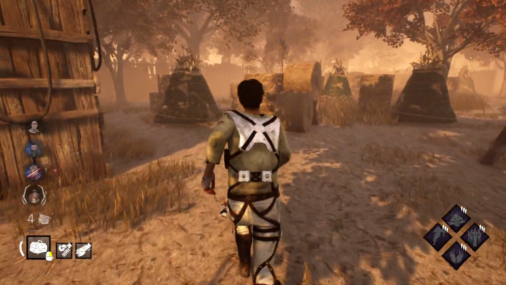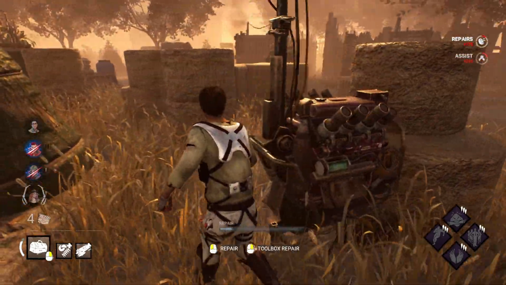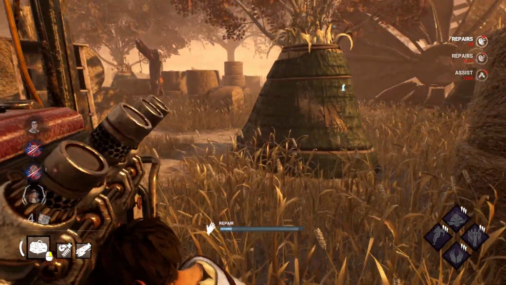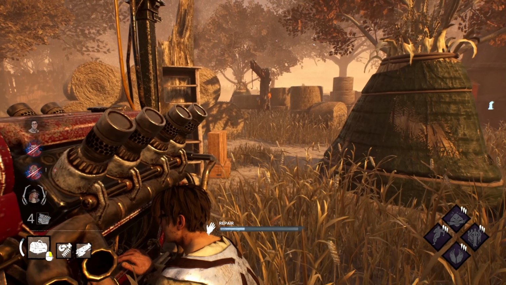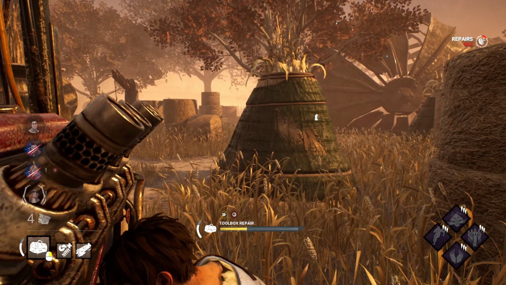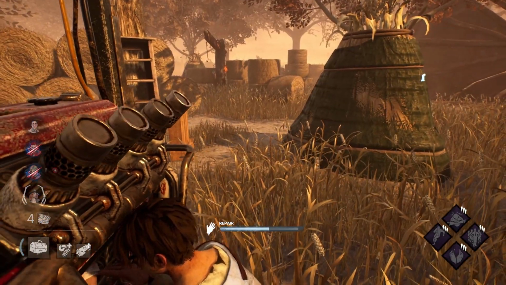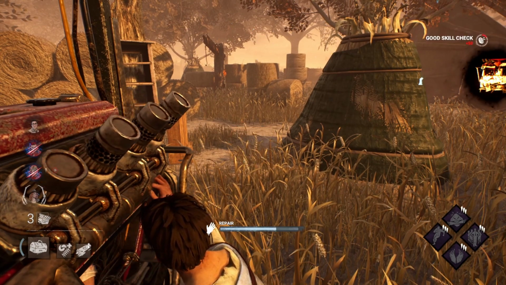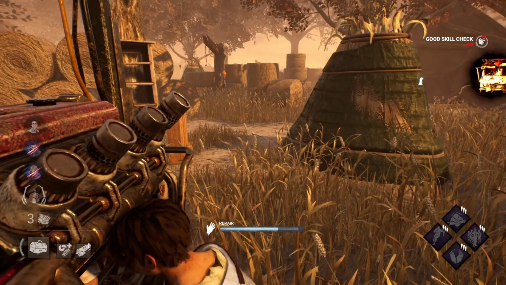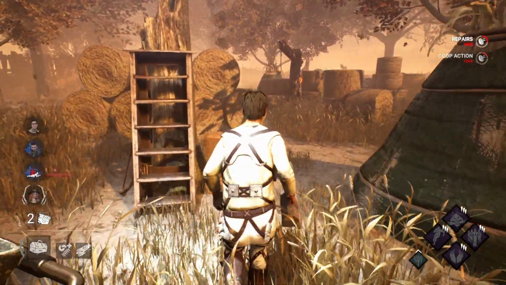Okay, I see a generator out here. Is he coming here? No, he's not. I think he's chasing Leon. He likes to use a tentacle. Should use our toolbox here. I don't even know if we have a pallet here. We shall see later. Nice. Three gens left. And I'm almost done with my generator. Let's go.